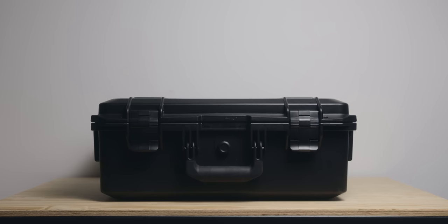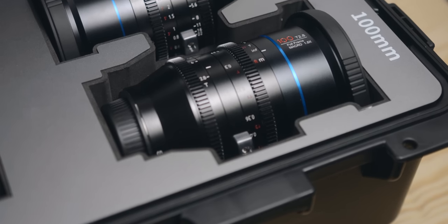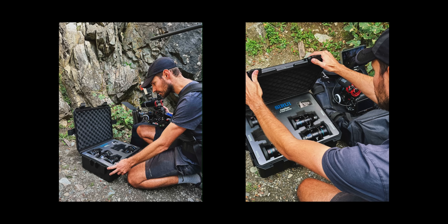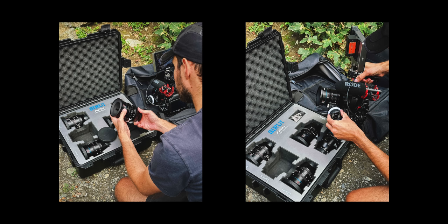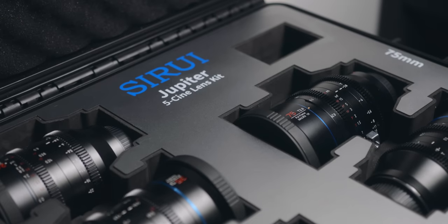The case is really nice — good size, I like the layout and the way the lenses are arranged. I also like that it's not just black foam; they have a silver fabric on it, which I appreciate. Cases are very useful for storing and protecting lenses and easy to take on set. When I was shooting that mini documentary about climbing, I grabbed my timber bag with the camera and accessories, and the full case. I was able to put it in a corner, go back to it and just swap lenses — very quick and handy. I also like that the lenses are placed sideways so you can pull them from the body rather than grabbing the cap.